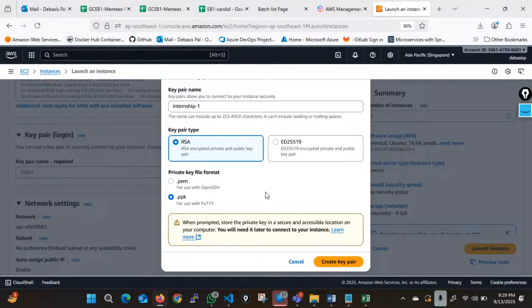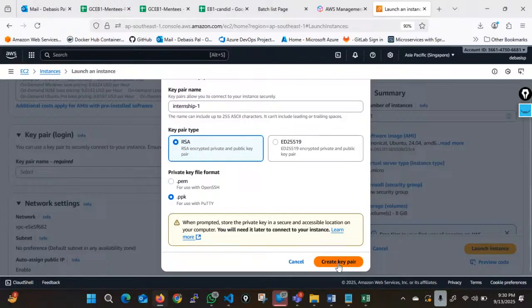So if somebody is using Mac, which format will you use? Mac will not support PuTTY and Mac will not support PPK, but Mac supports OpenSSH. So which one will you use? You have to use the PEM format. But right now I'm doing PPK because I know I'm going to use my PuTTY.